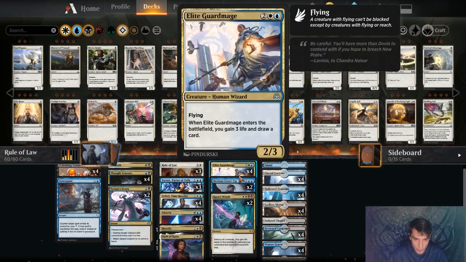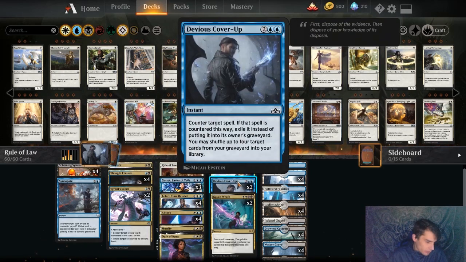Devious Cover-Up, because with our second Devious Cover-Up, we're going to need to take the first one that we played back to our hand. So with 1 Devious Cover-Up, we're going to take 4 Absorbs potentially, and then with the second Devious Cover-Up, we're going to take 3 Absorbs and a Devious Cover-Up. So that should ensure that we always have counters available.